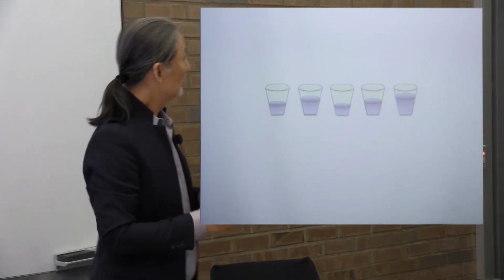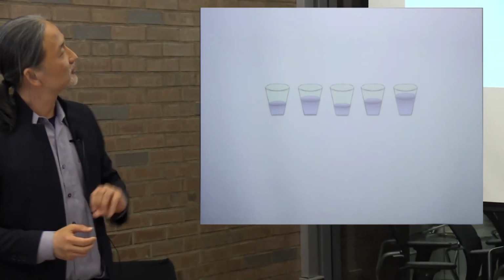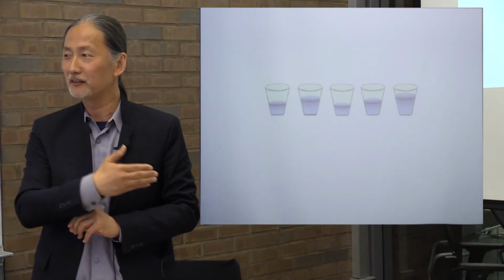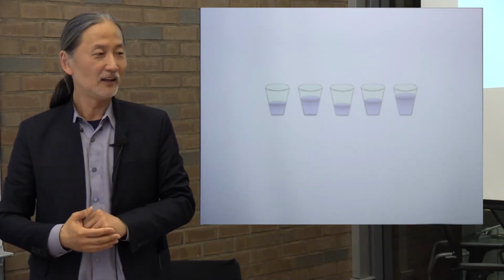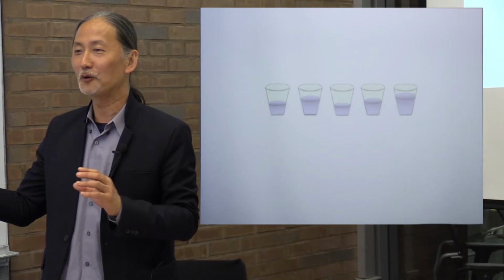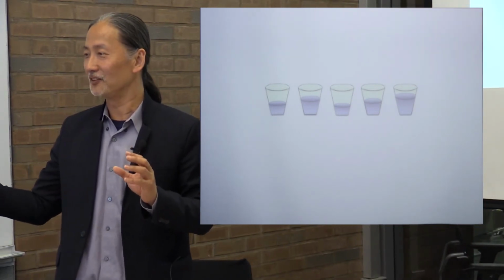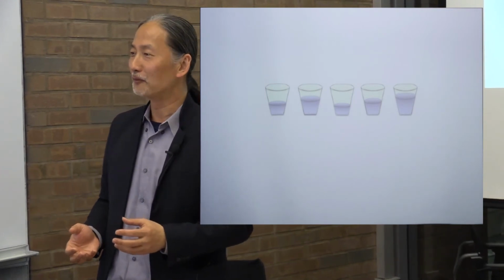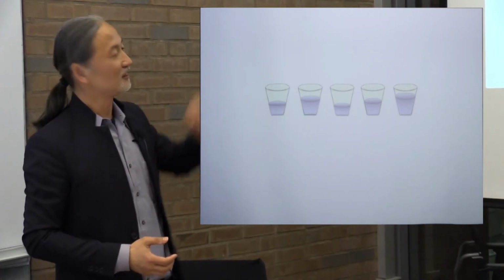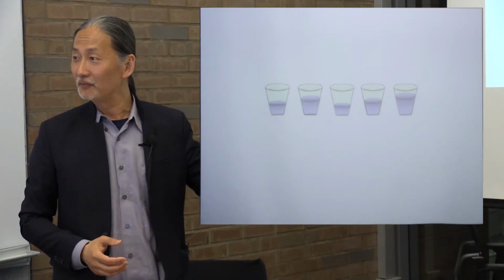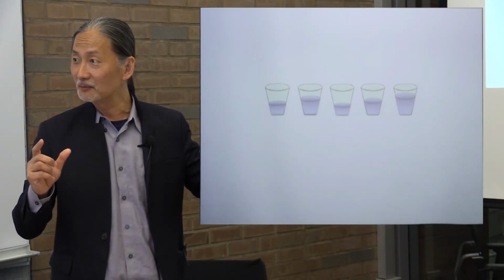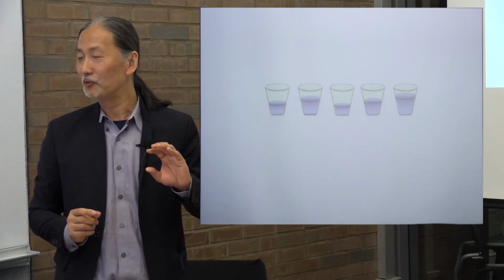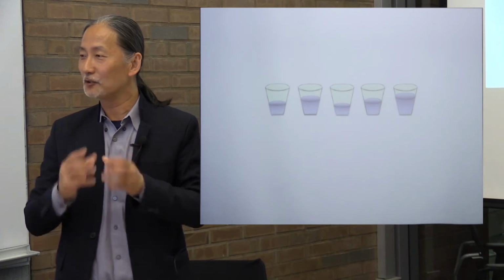So I used cups instead of numbers because, of course, if I gave you numbers and told you to arrange them from smallest on the left to largest on the right, people would immediately know what to do, because we know what's the biggest and what's the smallest with numbers. We practice this over and over again. Whereas with cups, it's a little bit more ambiguous as to how to know which is the smallest. Right now you're saying, if I visually look at it, I know what's the smallest. But really, you can't do that. You have to say, how do we do that?